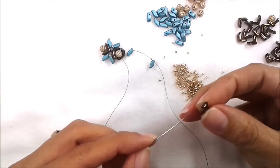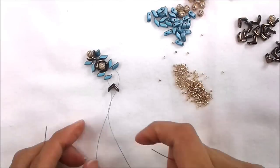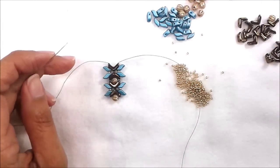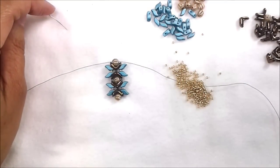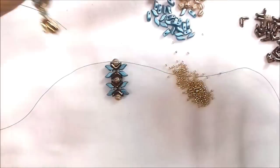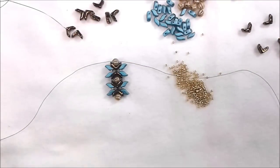And I'm going to pick up my next Ava bead like this. And there we go. And we're ready for our next round bead. So I picked up my round bead and I put it there in the center, and I'm just going to keep doing this all the way down until I finish all of my mini Ava beads. For this one I used 22 Ava beads, and it's a little bit big on me. So on this one I'm going to be using 20 of my Avas, and once you finish your Avas, I will meet you back and show you what to do next.